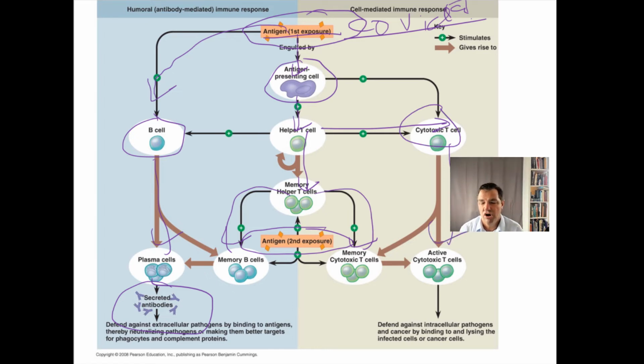So often we draw these two branches of the acquired immune system, not the innate, in two branches. We call this one humoral immunity, and this is the B cell one because it's in your blood, and this one's cell-mediated. These are the T cells, and we draw them separate like that just as we learn them. So we have B cells that are making antibodies. We have T cells that don't make antibodies, but they attack things differently.